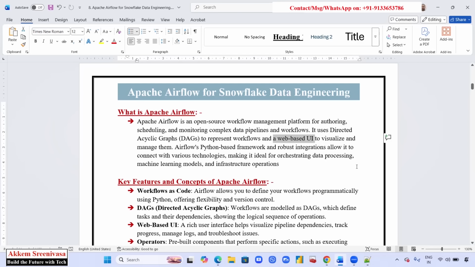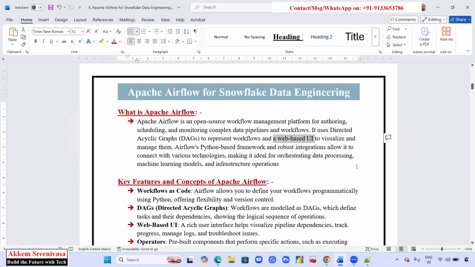A DAG is a workflow which contains a sequence of jobs. A DAG also contains the scheduling of that workflow. Okay. So it is a Python based framework. We can implement a DAG using the Python programming language. We use scripting techniques. It doesn't require procedure oriented, object oriented, or modular oriented knowledge. You need scripting oriented knowledge to implement DAGs.